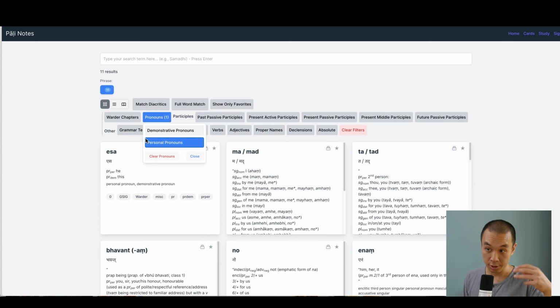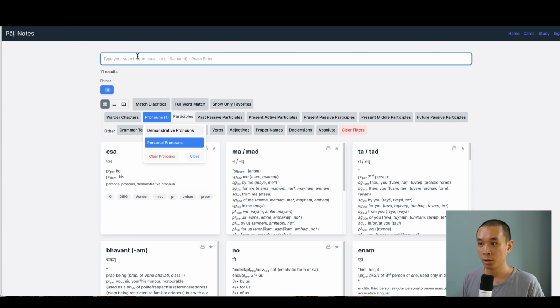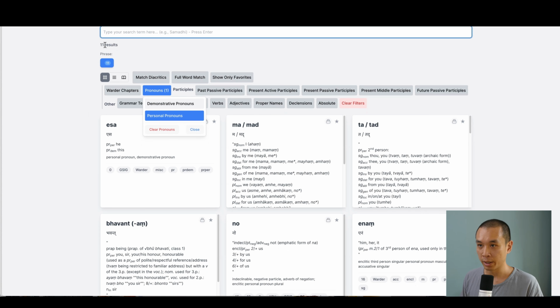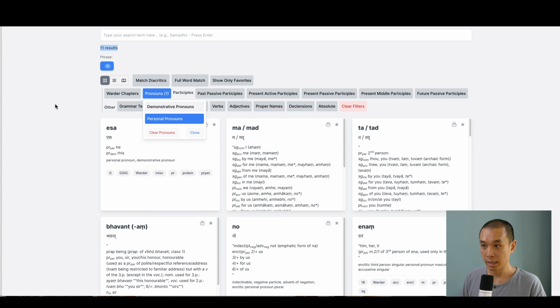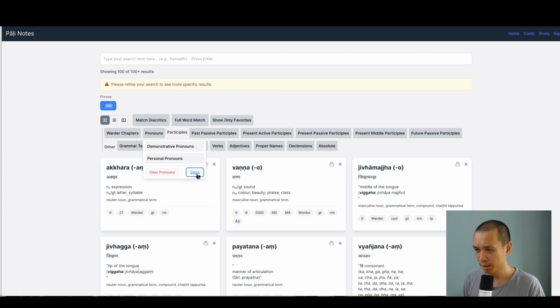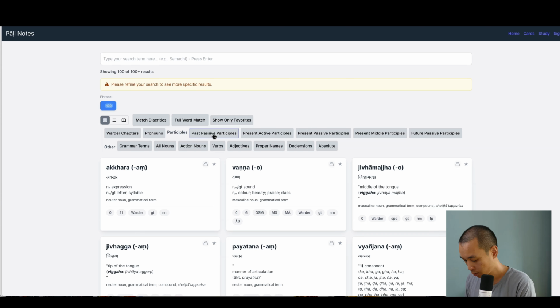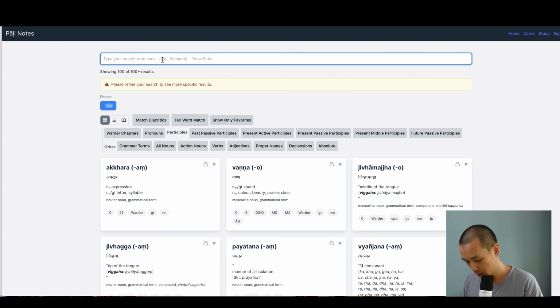For certain use cases, such as the pronoun use case, I find this is much more effective than trying to find the card by solely relying on the search box, because by clicking the button, it only returns 11 cards, and most likely the card we're interested in is at least one of these cards. Another example, say like I'm thinking of the past participle of teach, which in English is taught. Now, if I wanted to pull up the Pāli word for that, without the buttons, I would probably search up taught.